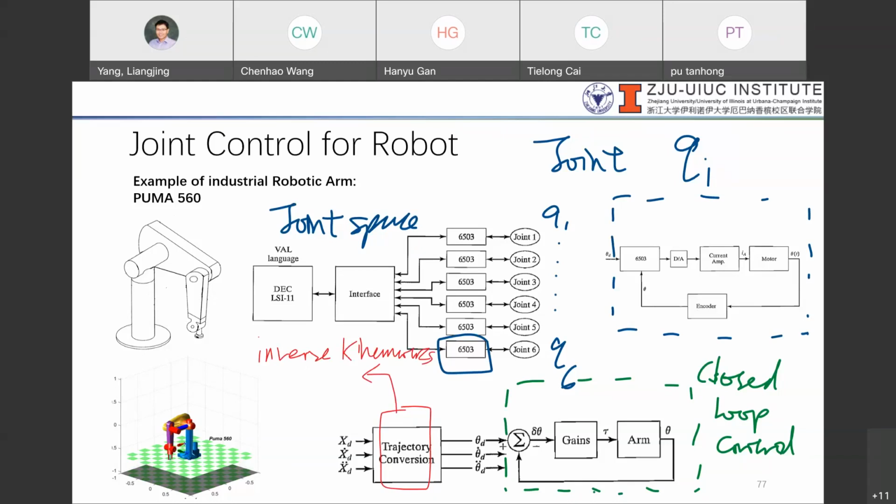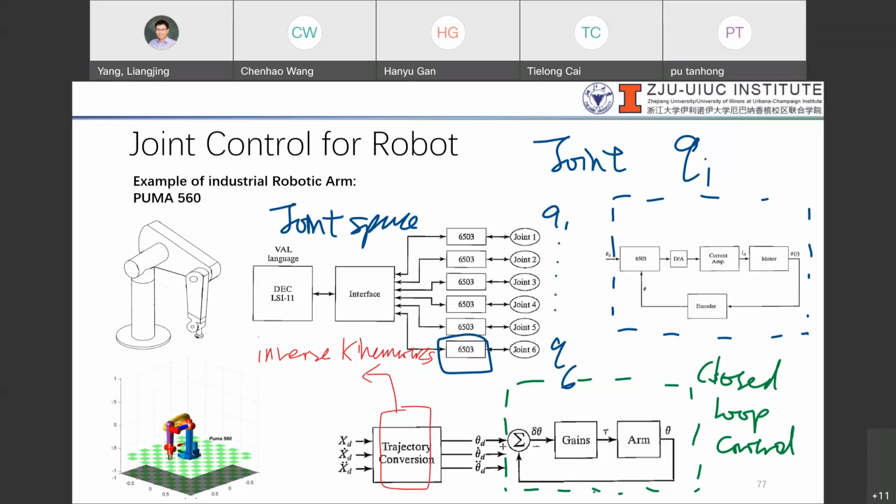It could be some numerical solver that maps your task space to your joint space. All right, so notice that this is just feed forward. It is actually independent of the outcome that is being sensed on the robot.